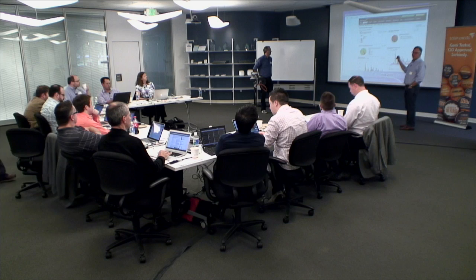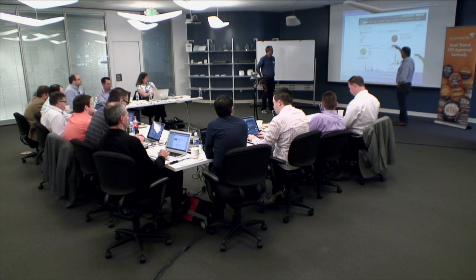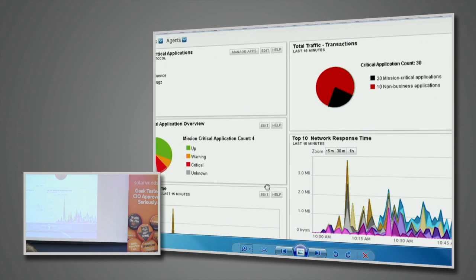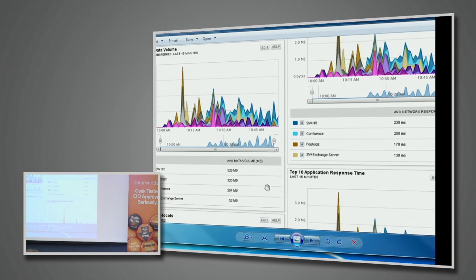This is the idea behind it: you use DPI, you would define applications and what the protocols are that are involved in that application. And then you'd get a quality of experience page that would be new, that you don't have now, so that you could look at HTTP or SSH. And then it should look like a typical SolarWinds page. You could break things down for mission critical versus non-mission critical applications, so you could say which ones you really want to monitor. And then you're going to be able to get an area graph of response time by application. Right, you could look at transmission and the data volume.